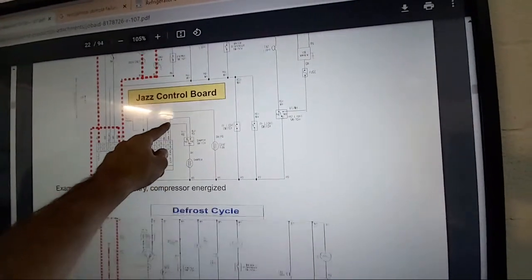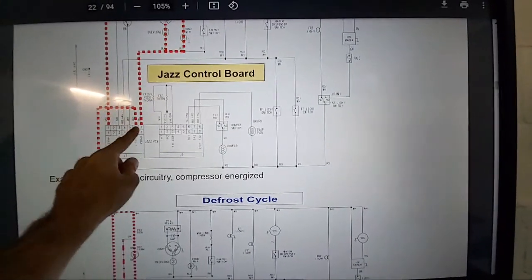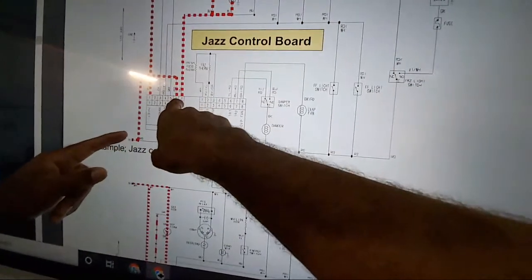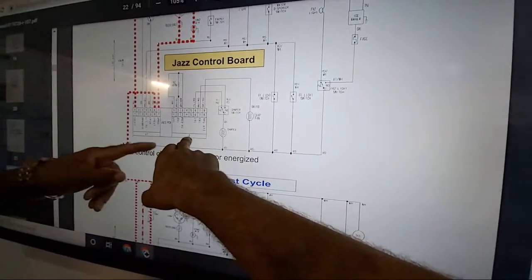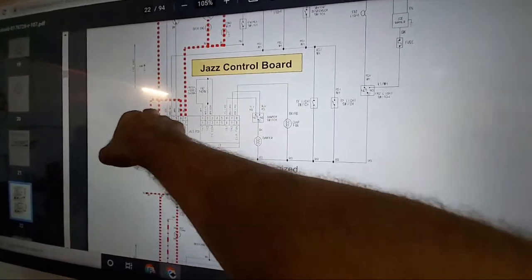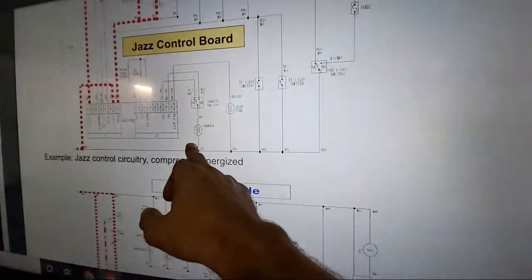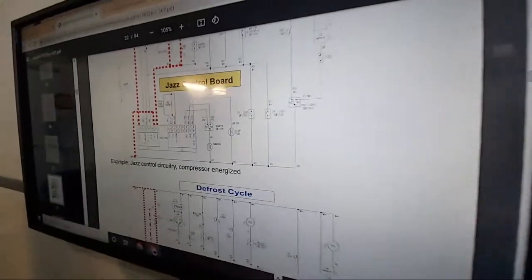Right here, black, red, and then here. 8 and 6. No, what did we say? 8 and 6. You're right. But there's no 8. Oh, right here. 8. So that's a different pin. Same J2 board, pin... J1 pin. So yeah, J2 pin 8 to J1 pin 1. No, pin 6. Pin 6. J2 pin 8. 8, yes. Right, gotcha. J1 pin 6 to J2 pin 8. Yeah, there you go. Good job.